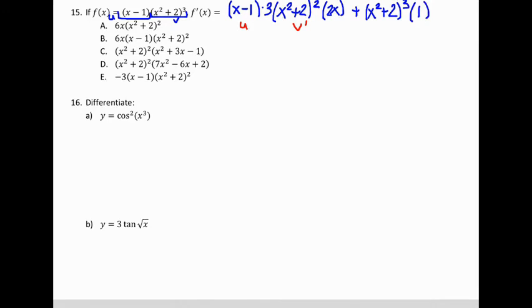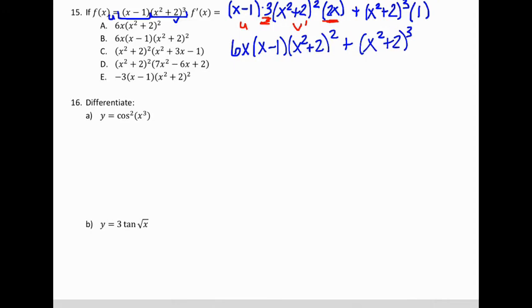Now, this would be great if we could look over at the multiple choice answers and see that answer, but we do not. This is how a multiple choice question is going to force us to simplify. So let's start seeing what we can do here. I am noticing that on this first term, I've got this 3 and the 2x here. So let's multiply that together to be a 6x. Then I've got the other pieces coming down, x minus 1, x squared plus 2 squared, and anything times 1 is just itself, so we've got x squared plus 2 cubed also coming down here.